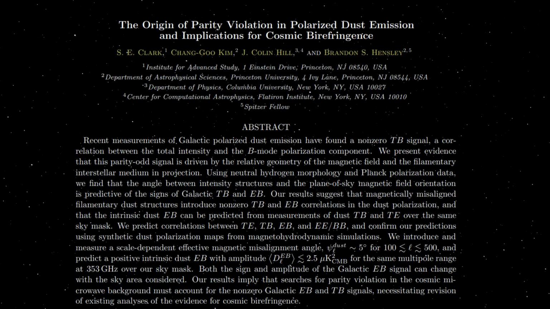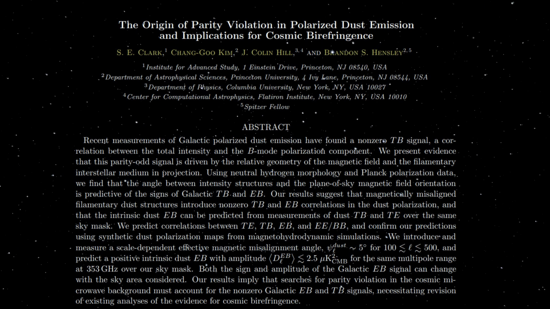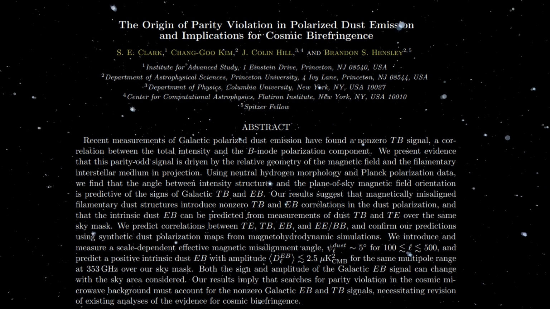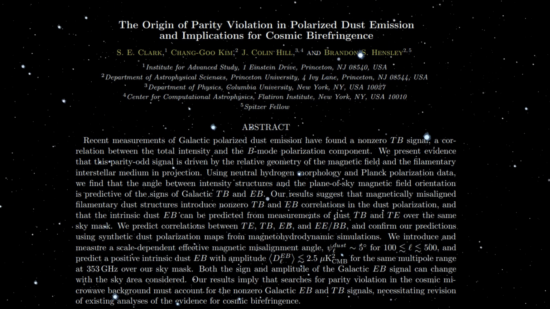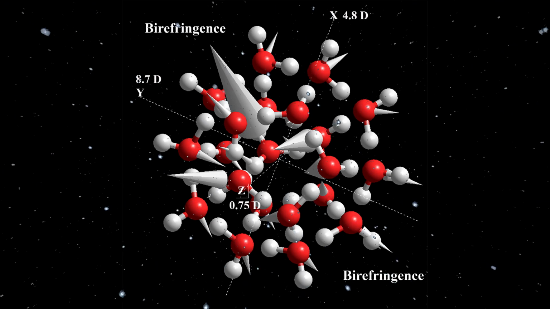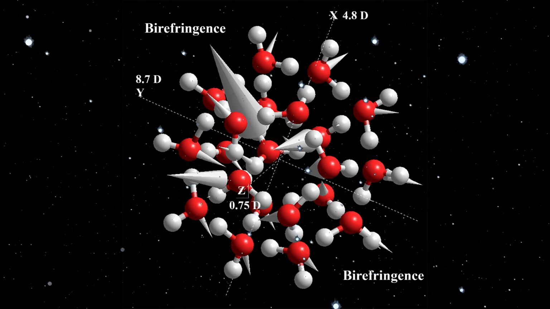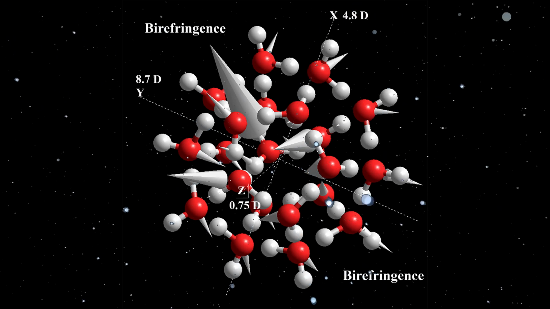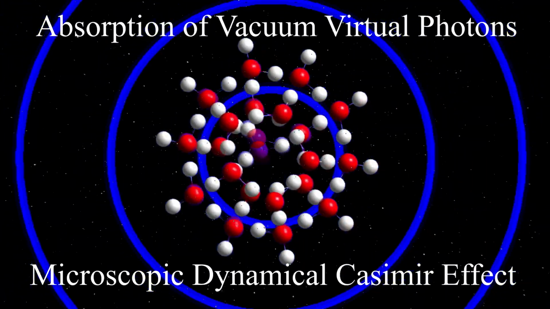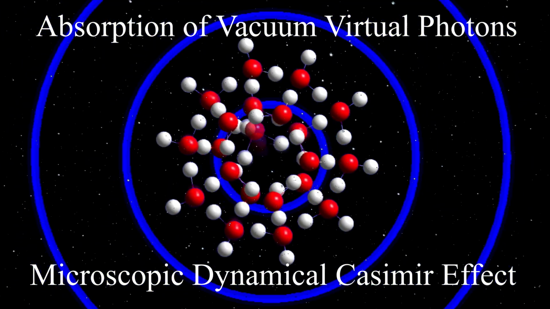The suggestion that the cosmic microwave background polarization may be due to cosmic dust emission polarization is actually support for our claim that cosmic birefringence is real and indicative of quintessence new physics. This is due to the anisotropic dipole moments of water nanoclusters ejected from cosmic dust as they capture vacuum energy by the dynamical Casimir effect and vibrate at terahertz frequencies.